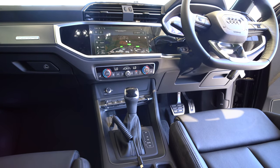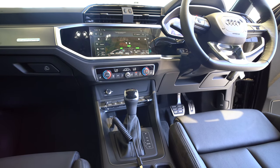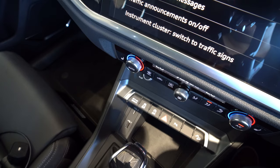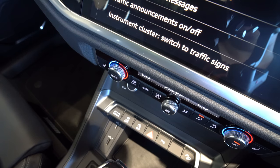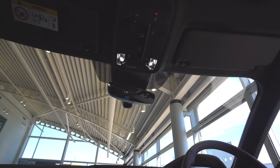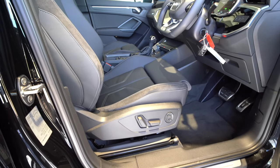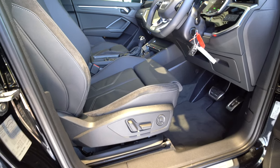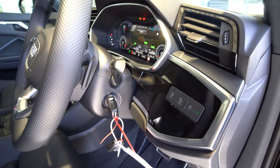At the front you can see the climate controls, and other features such as the electronic handbrake, auto hold, two cup holders, and a 12-volt socket. You've also got buttons for various modes and settings. There are both standard USB and USB Type-C ports - two USBs in total. Up top there are two LED lights, an SOS emergency button, and the sunroof controls. These are electric seats with forward, backward, and height adjustment, plus lumbar support.